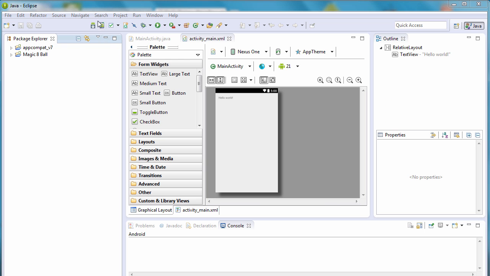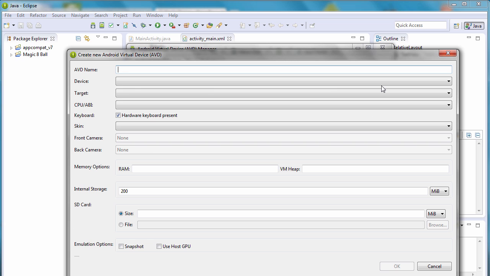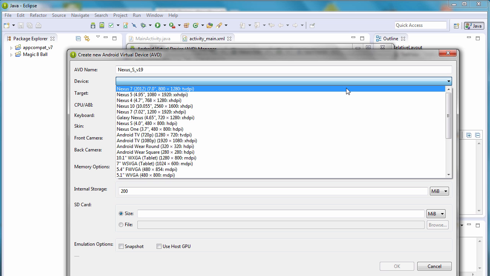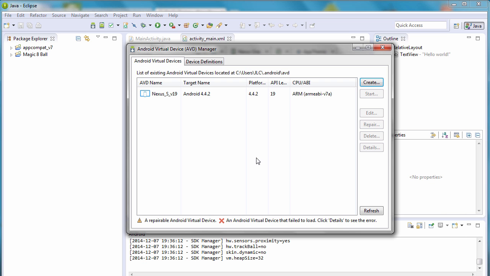We're going to set up an emulator. Not everybody has a phone, and we certainly don't own every device that can run Android. You're going to go to the Android Virtual Device Manager, and we're going to create a new AVD, a new Android Virtual Device. You're going to specify the same values that I'm showing you here and that are on your step-by-step instruction guide. And press OK.